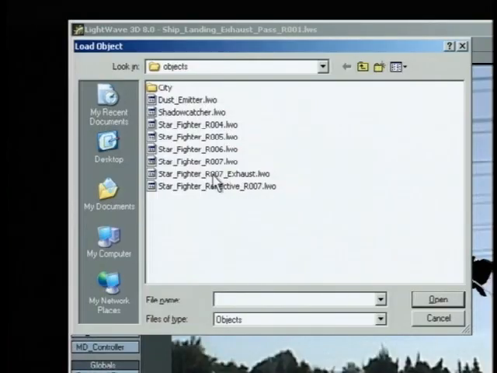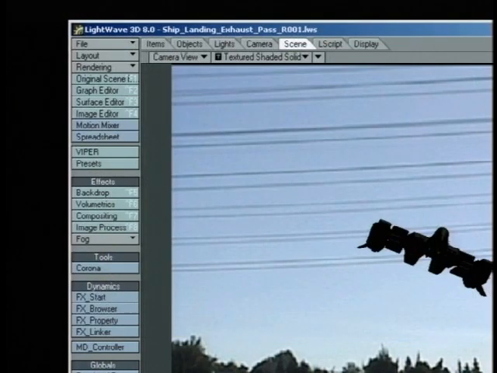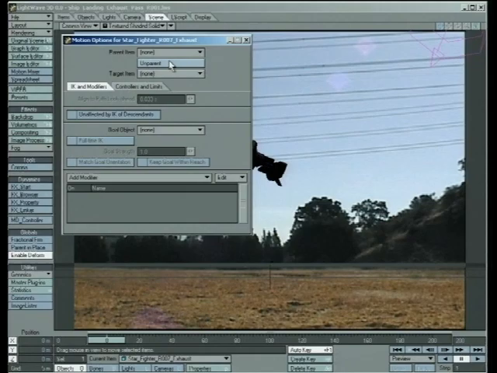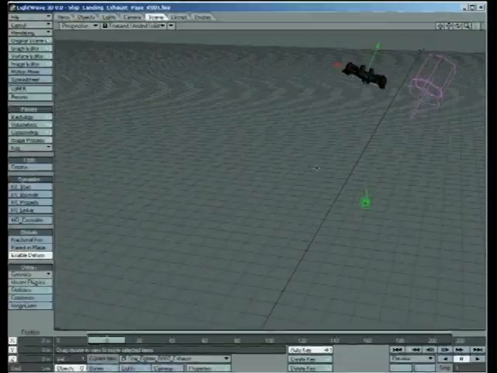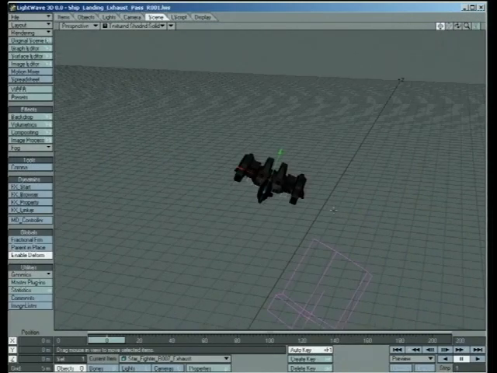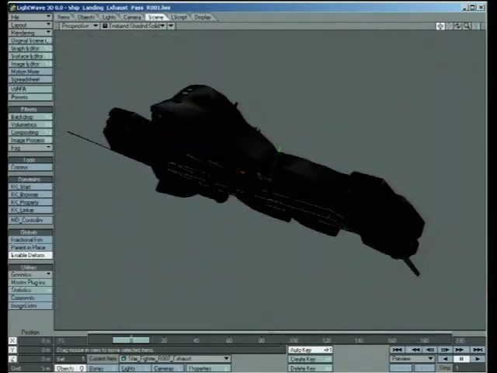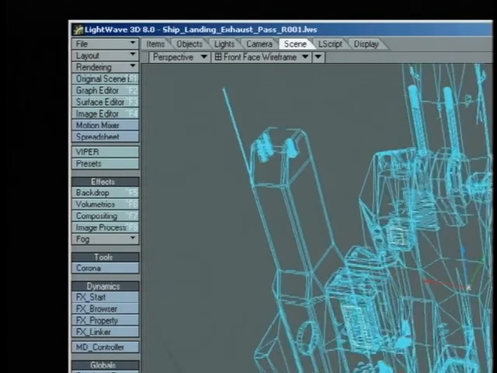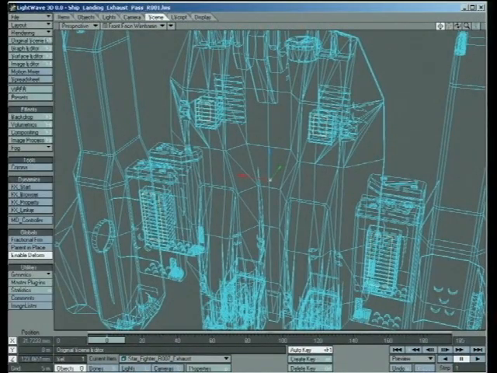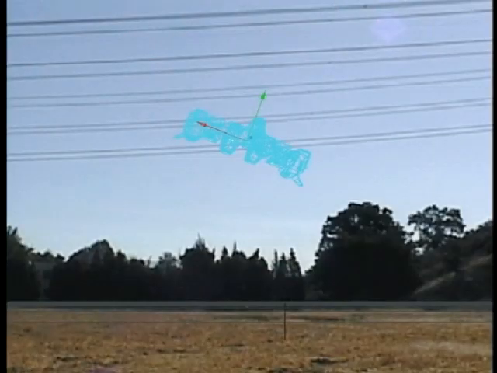I've actually made an emitter object already, and I made this from the vents on the ship, and now we'll bring that in and parent it to the fighter. Now if we zoom in here, we'll switch to wireframe mode so you can see what they are. These 4 polygons here are small, just single polygons. They're lined up with the vents, and we're actually going to be emitting the hypervoxel particles from there.